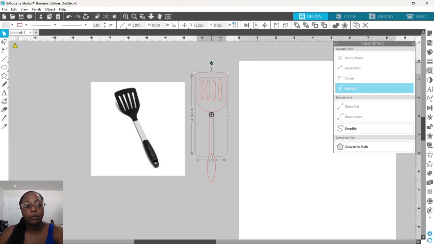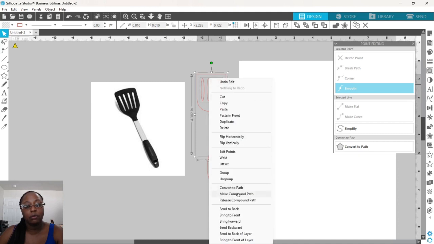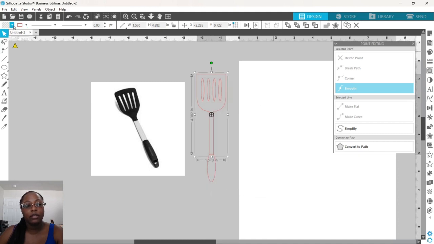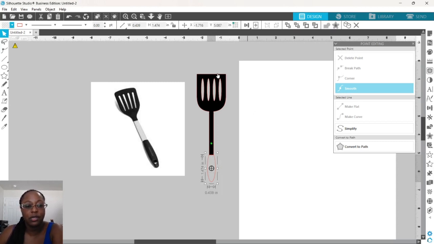What a compound path does is it groups them together, interlocks them together. So just select those two, right click, make compound path, and watch what happens when you select color. There you go. Now this is no longer there. That's cut out now. But yeah, I just wanted to show you guys that.